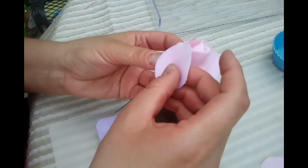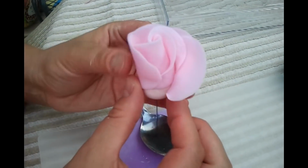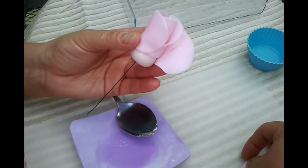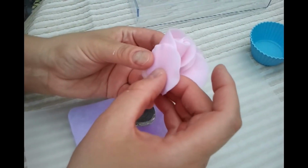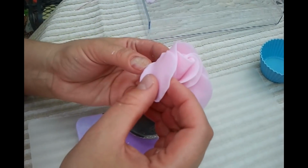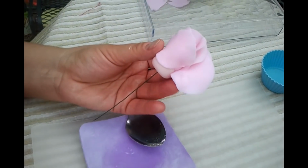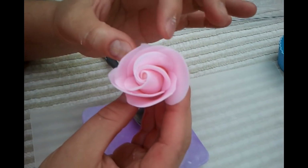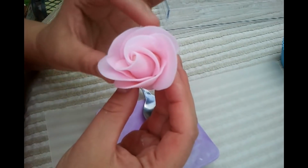Now the fourth one. And now it's gonna be the 5th one. We're gonna open this one because there is no water here. And I'm just gonna put this one here, just like this. And now I'm gonna put just a little water here just to make sure it sticks. So this is how it looks. Now I'm gonna open it a little. So there you go.